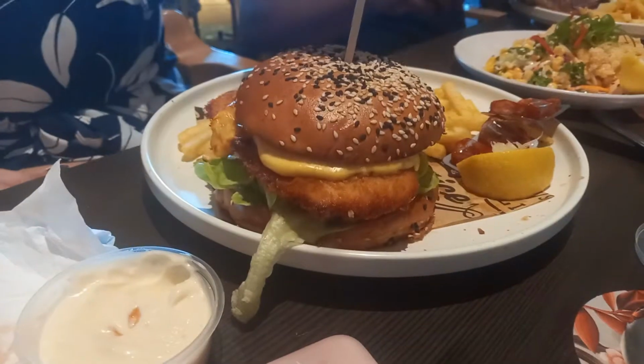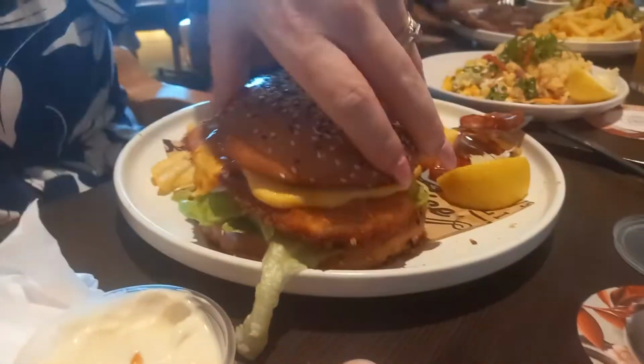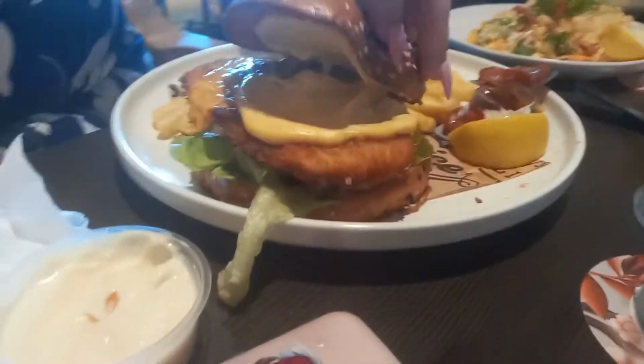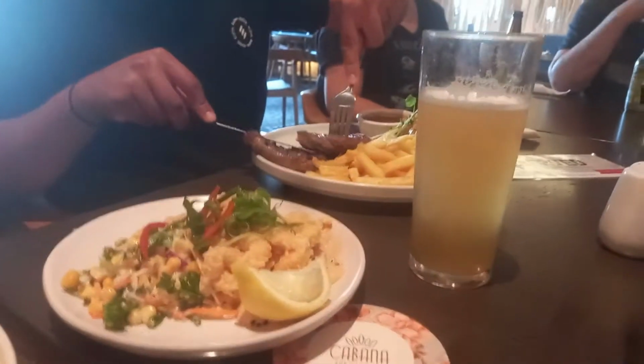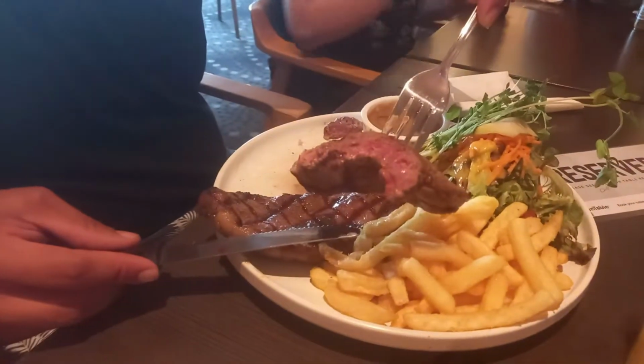A couple of dogs out here. Where are the chooks? So this is the chicken katsu burger. Do you want to open it up for me? Oh, wow, look at that cheese. Pickles. And Maxie got the steak over there. How's that steak, mate? 300 grams, beef rump. Medium rare, mate. And he got it well done. Let me zoom in on that. Oh, that's a nice dog.